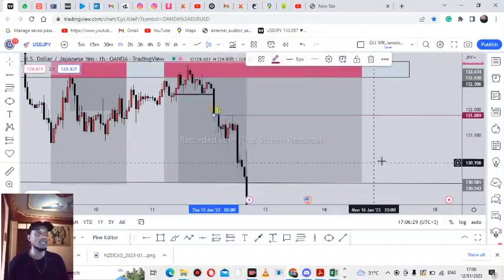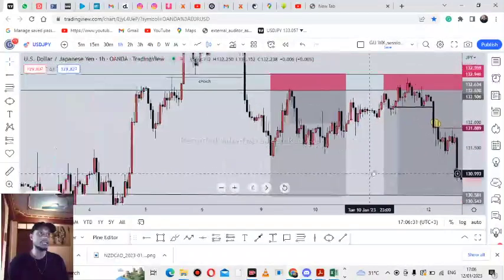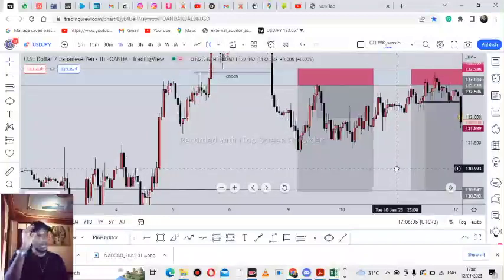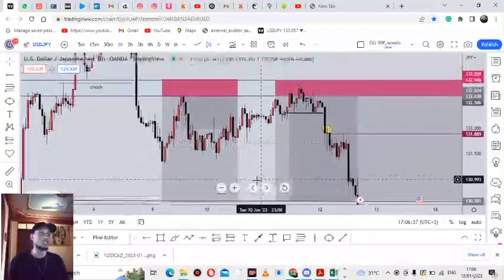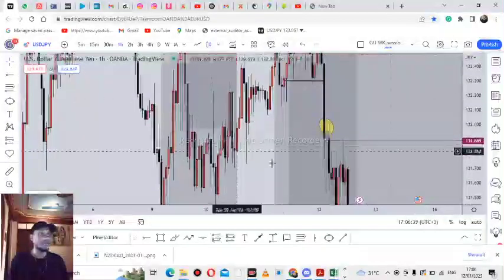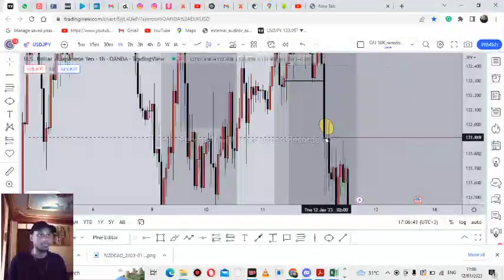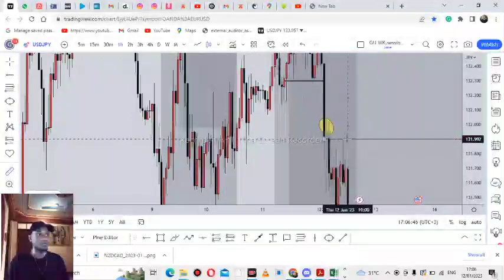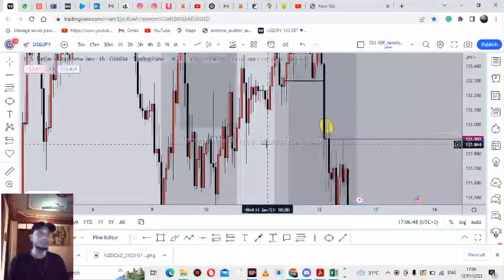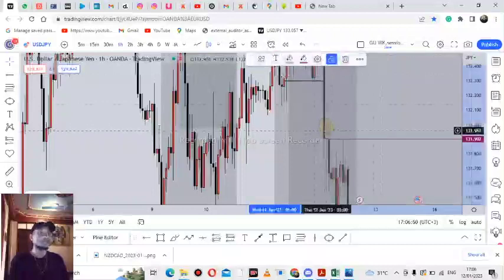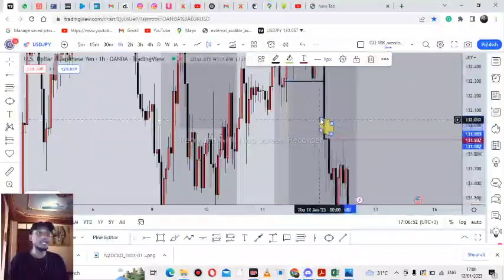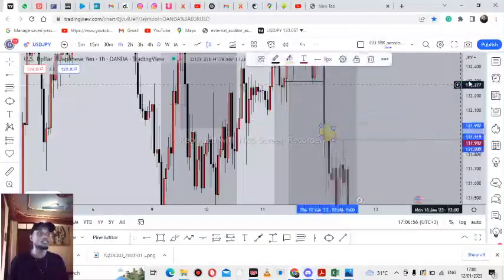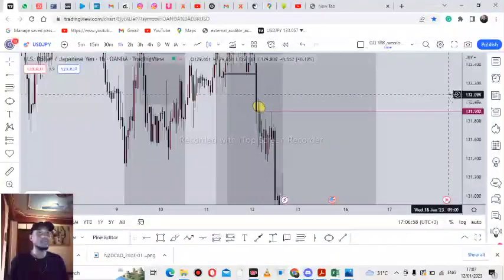It was good enough when this price was making this retracement. I was on the market, so I took a market execution. I entered this trade with a market execution because if I had taken a limit order, the chances of being filled were very minimal. I would have been left out with the spread. You see here is almost about zero spread. So I spotted the area, but I entered on market execution. So here is where I took mine.